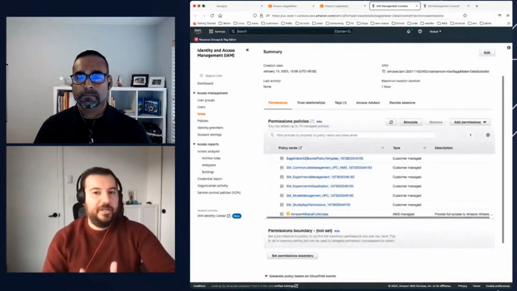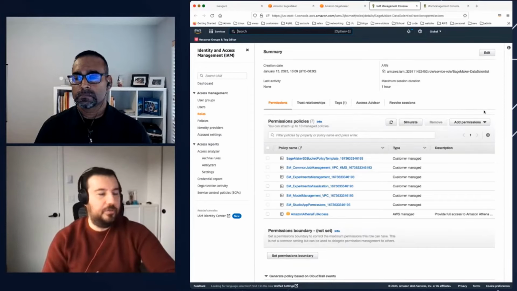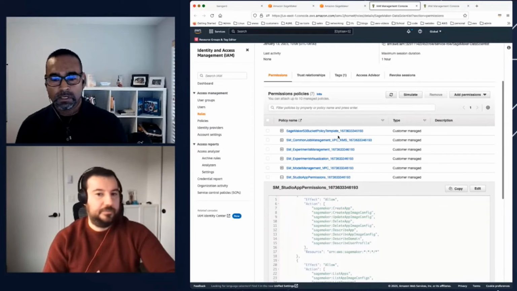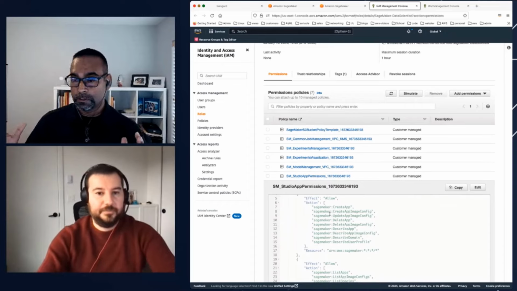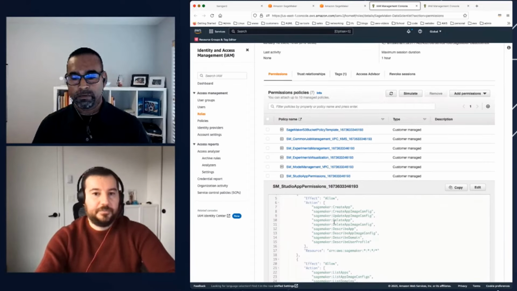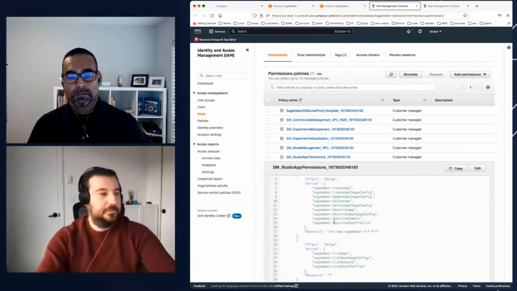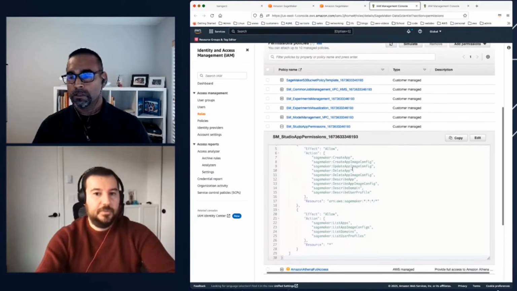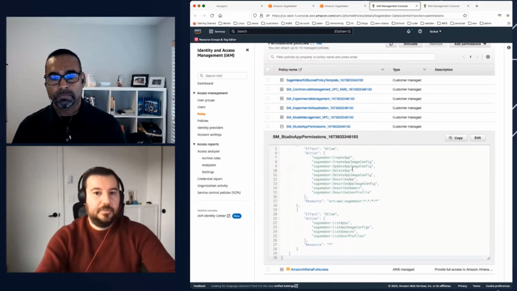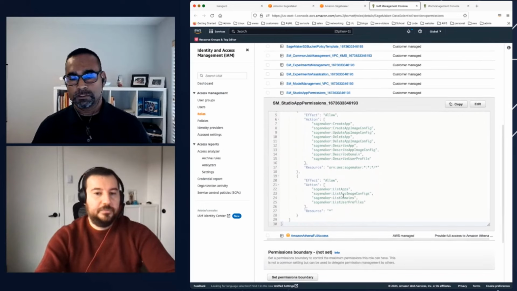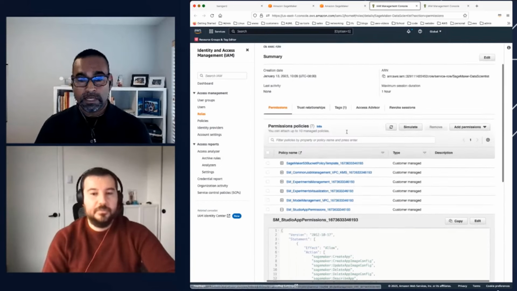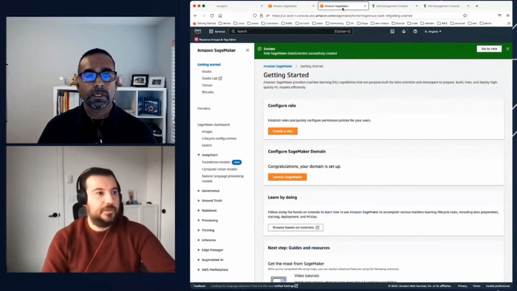Then Ram, can you show us how I'm going to use this role? How I'm going to add it to a user profile as a last step? Yes, of course. Before I get there, I want to quickly show you the permissions it's creating. You can see it created a nice policy for each activity, and those policies are pretty fine-grained, right? You don't get all the star kind of option by default. Otherwise you have to handcraft all those fine-grained policies. So the advantage of using Role Manager is you don't have to do the heavy lifting. The service does it for you. You can see here it created only fine-grained actions like create application, delete application, update, and list applications, right? So it scopes it down to the set of API actions you should do for that particular ML activity.